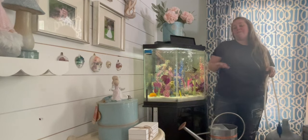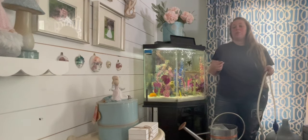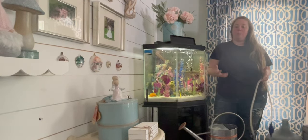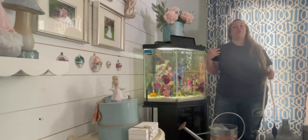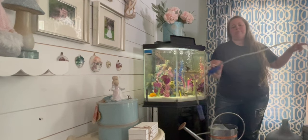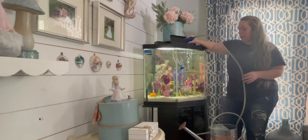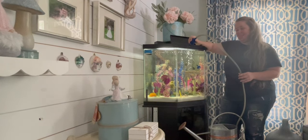Fish tanks, this is not a fish tank video, but fish tanks need to have regular water changes in order to keep the fish, my little happy fish here, happy and healthy. The water will start to cycle in bad proportions. But what is bad for the fish in an enclosed system, that bacteria is actually really good for plants. It has things like nitrates and potassium, I don't remember. It's good for your plants. So while I don't do an entire fish change like this every single week, I do it most weeks, and I always find that my plants are happy when they get a little fish water.